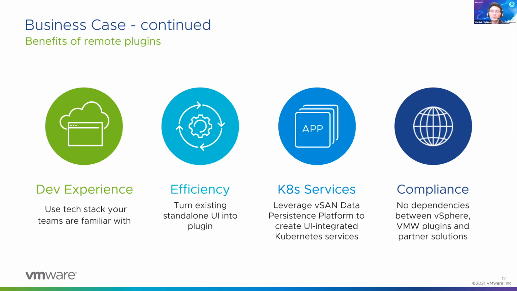A new use case for plugins has been delivered this year. This is the vSAN data persistence platform, which allows creation of Kubernetes services with built-in remote plugins inside them. This means that when you deploy them, they automatically have a UI configuration plugin. This is a new breed of plugins.